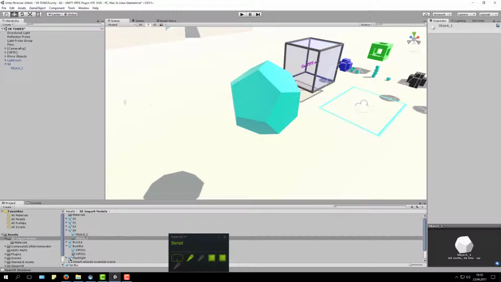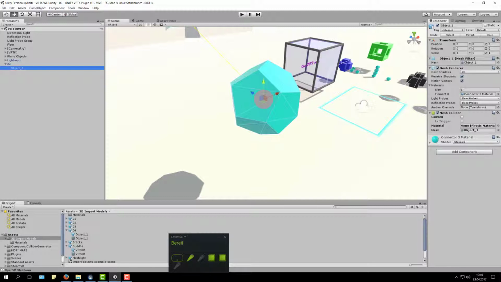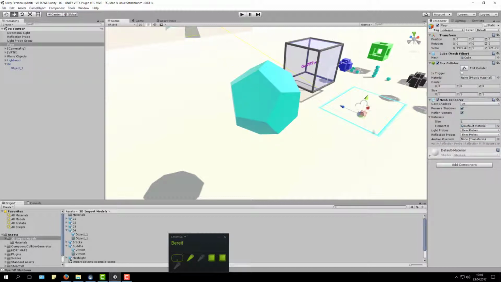So once you've done this, you need to tick convex, and this is all. When you now enter the game mode, the object will stay on its position and you can throw things against it. You can still not move it around, we have to attach some other scripts to it, but you can just laser point to it on its position or throw things against it, that's all.